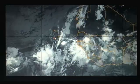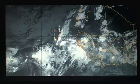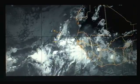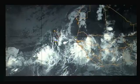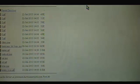And this will try to develop over the coming days under marginal conditions, fairly dry atmosphere, still some instability issues over the eastern Atlantic to overcome. But it has a shot, so the Hurricane Center has outlooked it, as we call it, that verb, outlooked, and given it a 10% chance of development.